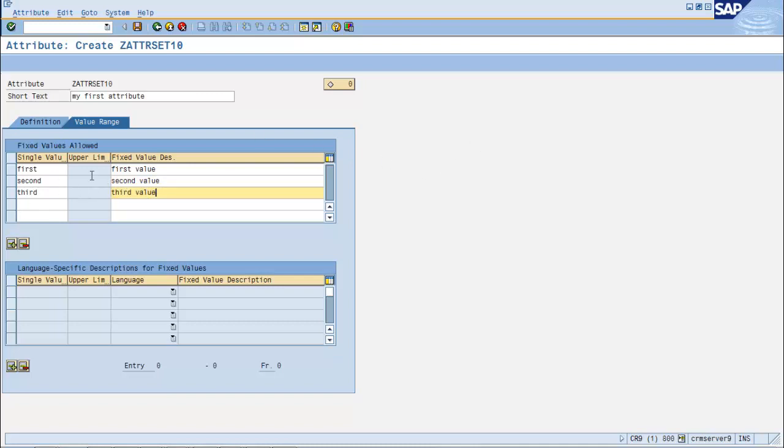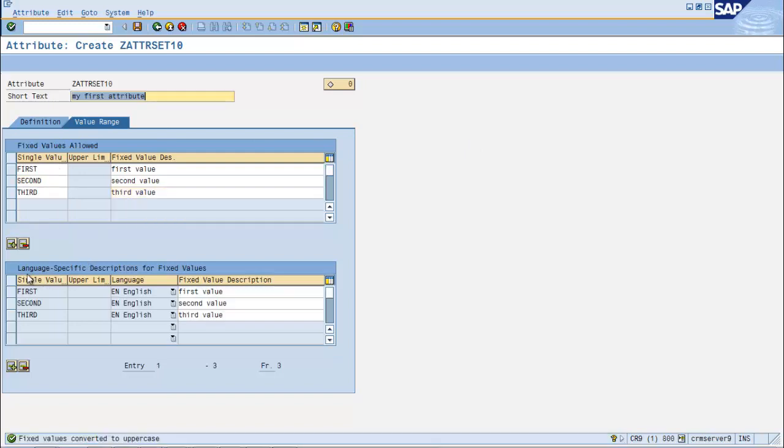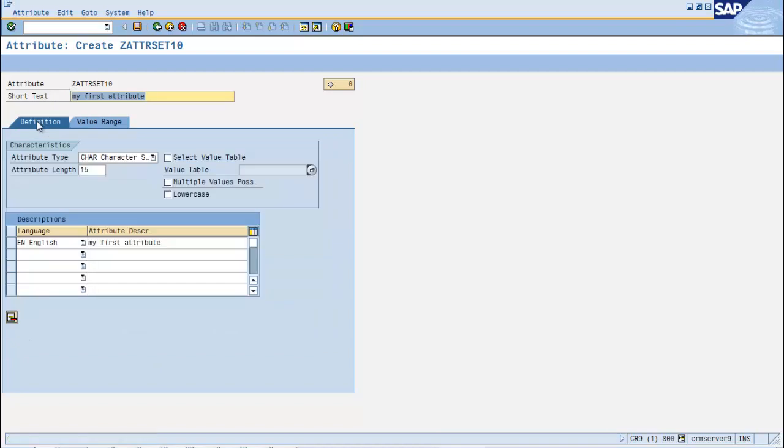So I have given three values for this value range. If I click on enter, you can see it comes down in the lower portion, the language specific description for the fixed values. Now again go back to my definition part. So we saw on the value range tab we can specify either single values or value ranges for the attribute.